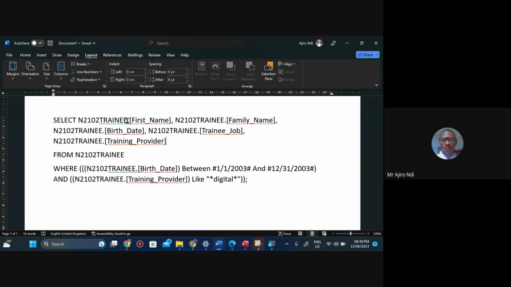It's going to be select the fields from the table where, right, the birth date is between this and training provider is that, right? And there's a lot of parentheses in between.